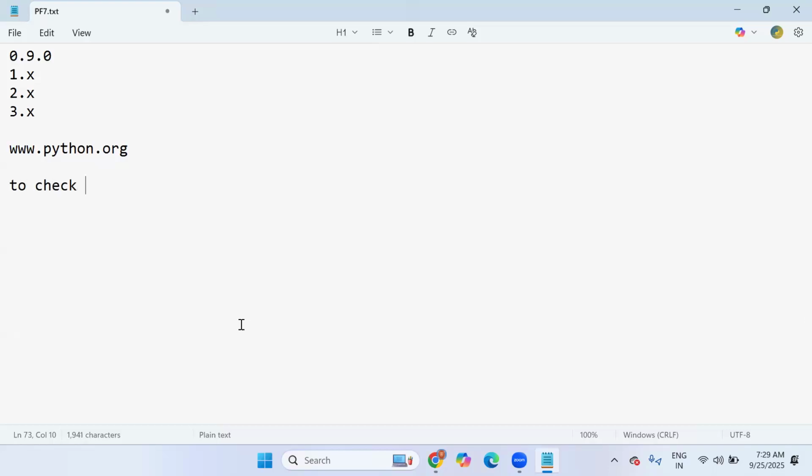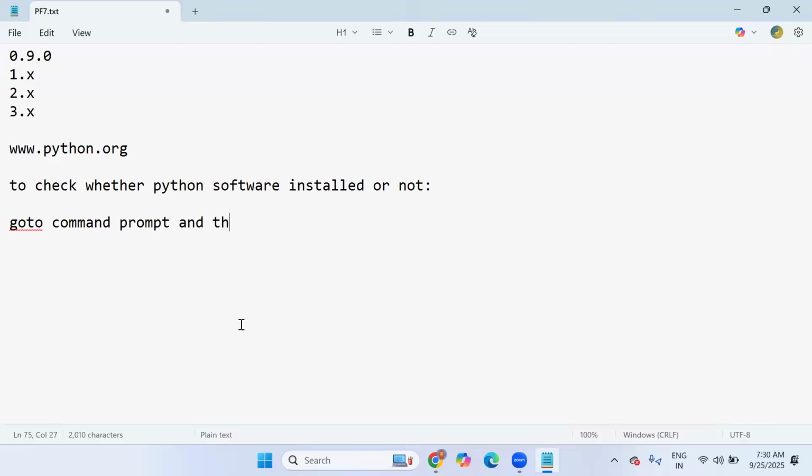To check whether Python software is installed or not, I recommend going to the command prompt, the normal operating system command prompt, and there you can type python space hyphen version.